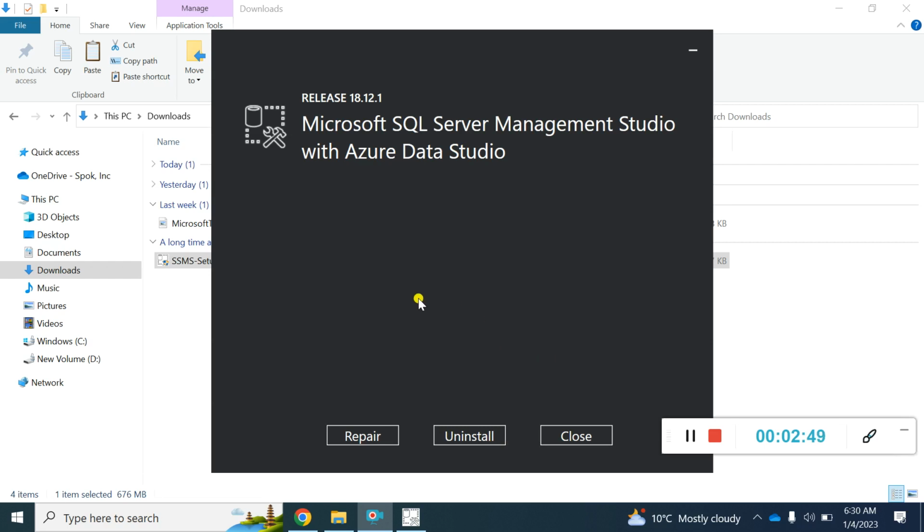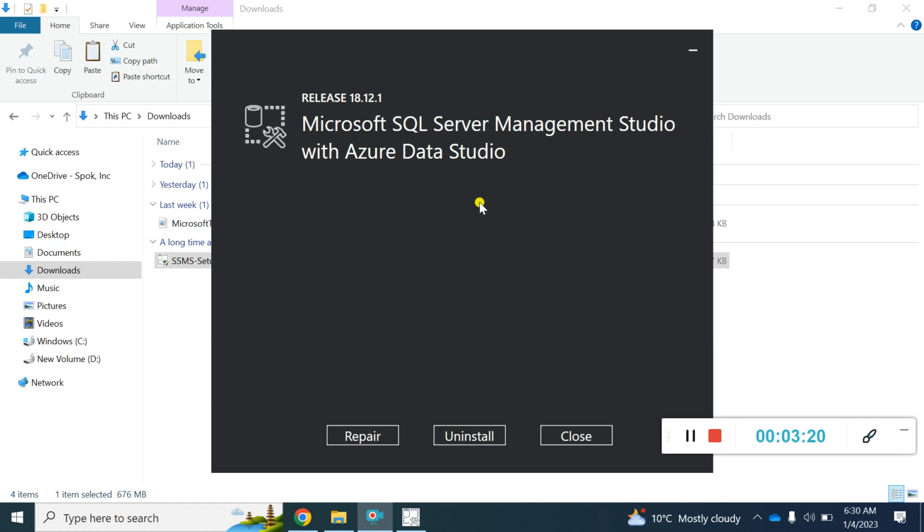If you need separate steps on how to install, please put a comment in my comment section, and I will show you the proper steps. But as of now, it's already installed on my system. If you have any issues, put them in the comment and I will show you in detail.